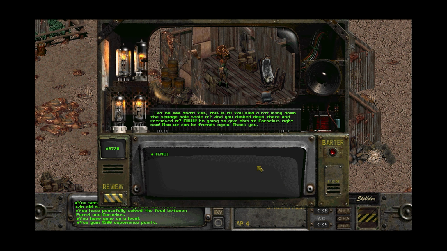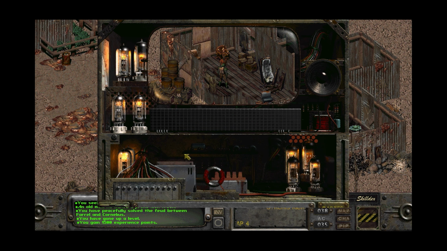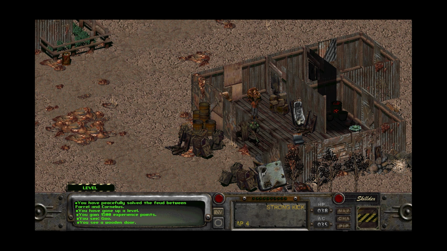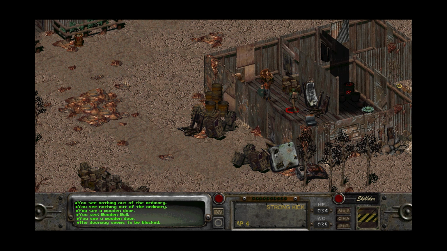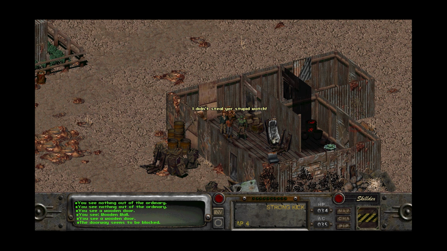We can give the watch to Farrell. He will take it to Cornelius to clear his name and reconcile their friendship. Or we can take the watch to Cornelius and tell him where we found it, for a suitable reward for our hard work. Alternatively, we can give the watch to Cornelius and lie about where we found it, casting blame on his friend Farrell. If the player chooses this option, Cornelius will confront Farrell, a dynamic and satisfying ending to a quest. There was an actual search for an object, not just following a quest marker.